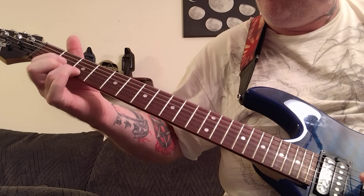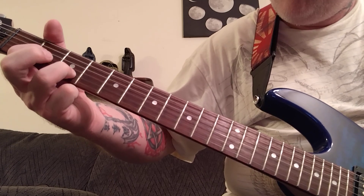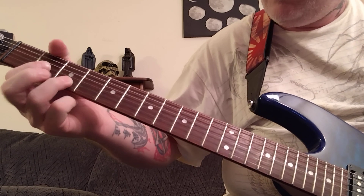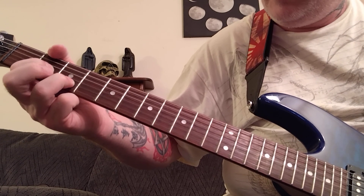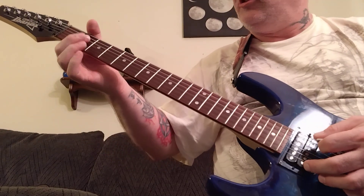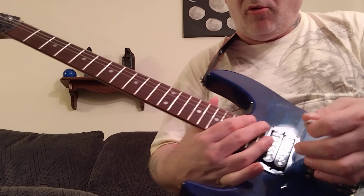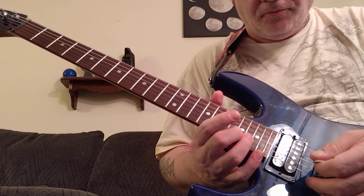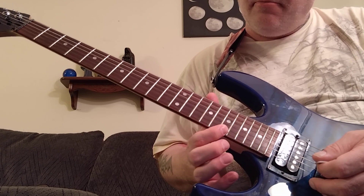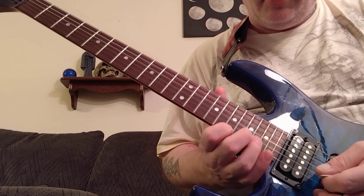And then we go to that D. It ain't a full D chord, though. It's index finger on the 2nd fret of the G, ring finger on the 3rd fret of the D — we're not using the middle finger. So he just picks that open D, and then the G string and the high B string. Then what we're going to do is jump up to the 20th fret of the B and the 17th fret of the high E, and we're going to do a series of bends — very quick, though.